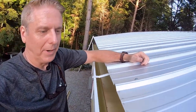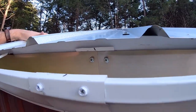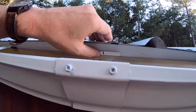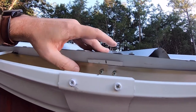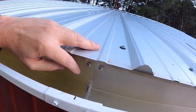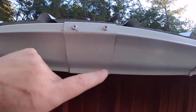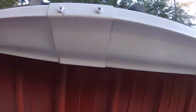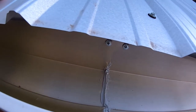All right, took a little bit of work, but I got the stupid things in there. And I shouldn't have bent the other piece back because it just got in the way. I thought I could crimp it, but then there's no way I can get up in there because of the overhang. So we've got the two screws on here. We've got plenty of cement up inside. Let's put a little bit more in the crack just to make sure.